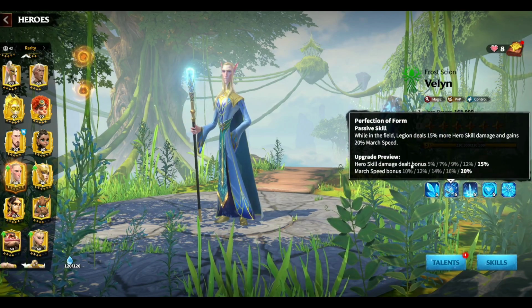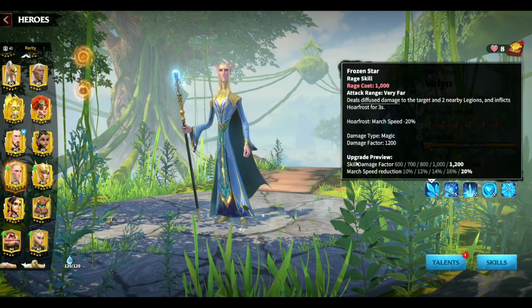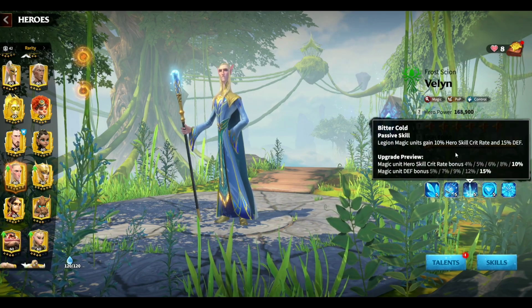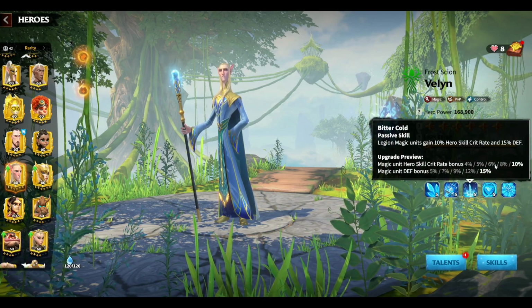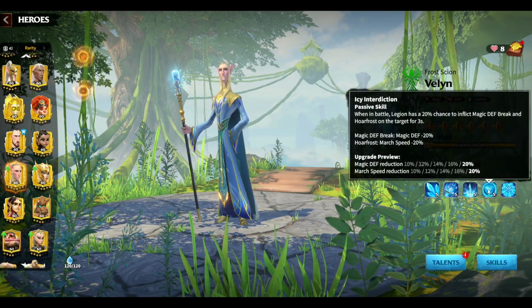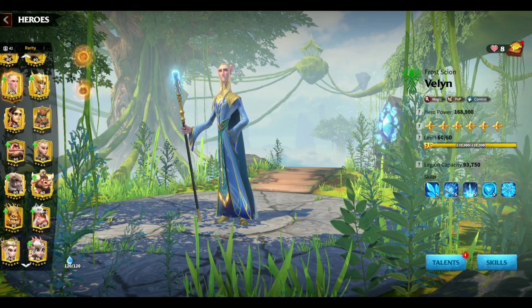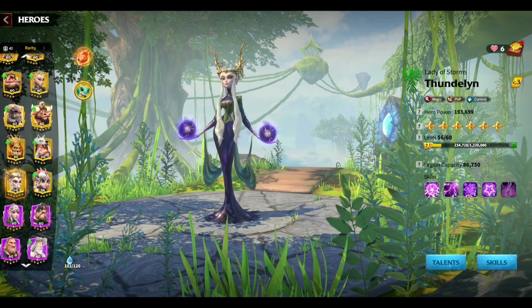Hero skill damage dealt bonus of 15%. Velen has some debuffs over here. Velen also has the magic skill crit rate embedded in his skills. So that's going to be excellent. And more debuffs here as well for Velen. So he's going to work well with this hero.